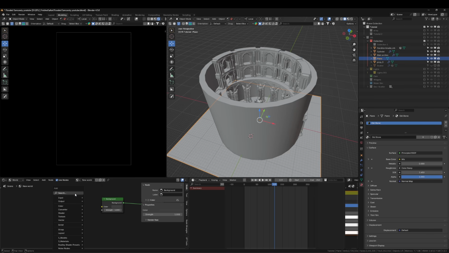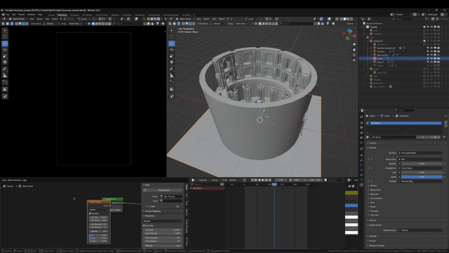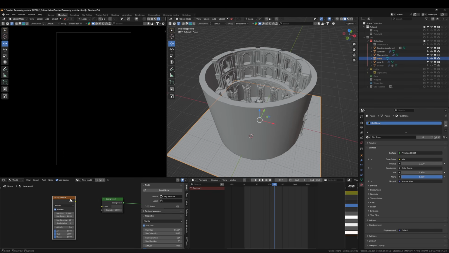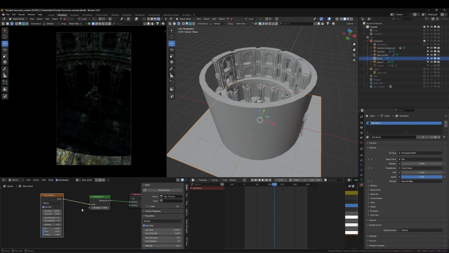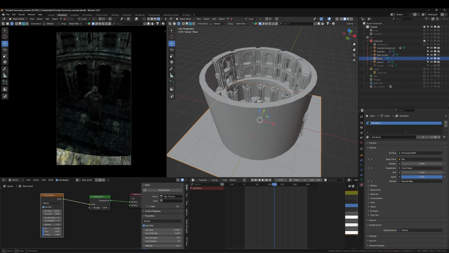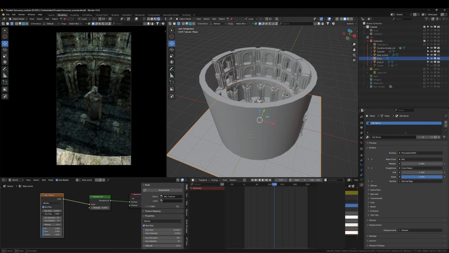And for exterior lighting, so with sunlight, anything concerning sunlight, I basically always use the sky texture, the Nishita one. And if we plug this into the background and maybe turn down the strength, maybe just a little bit, and also the intensity of the light.